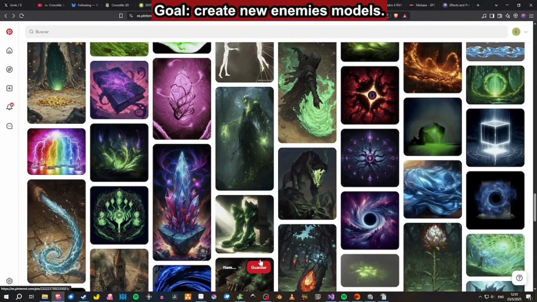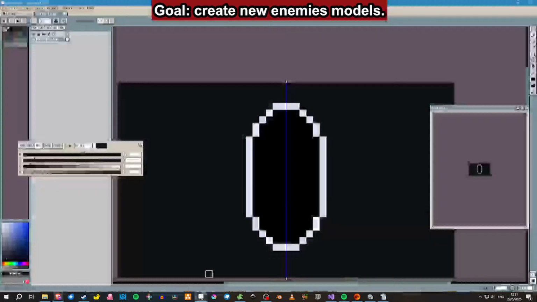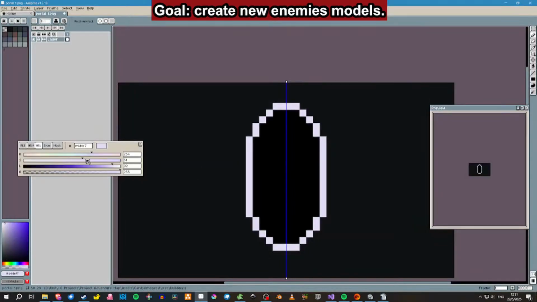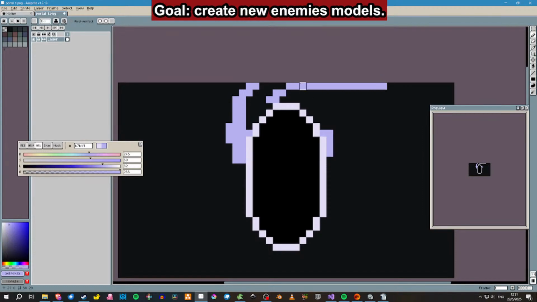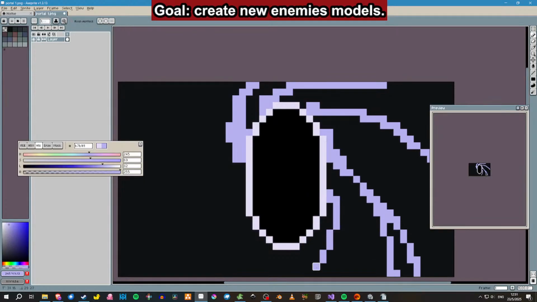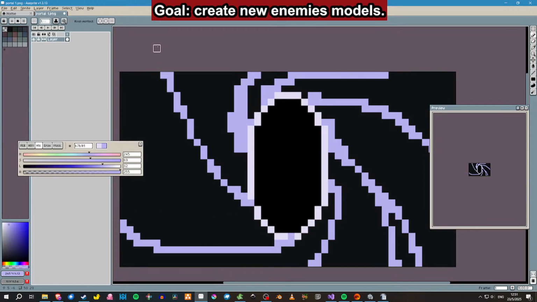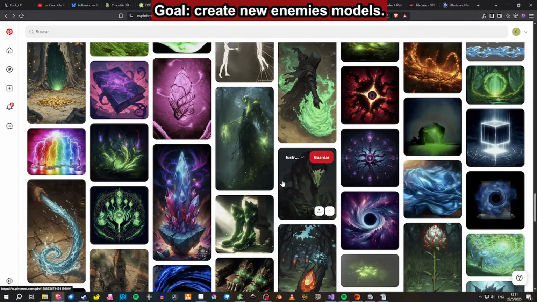So let's do like a swirling thingy. Like this. Whoop.